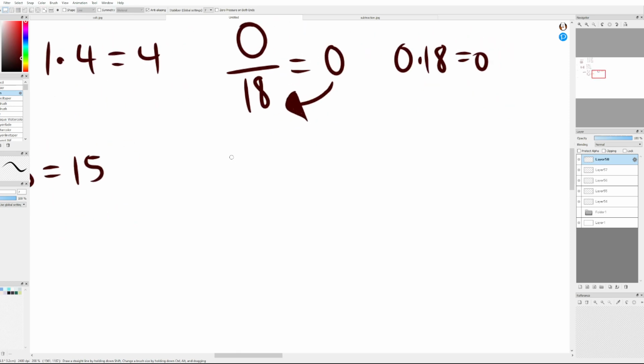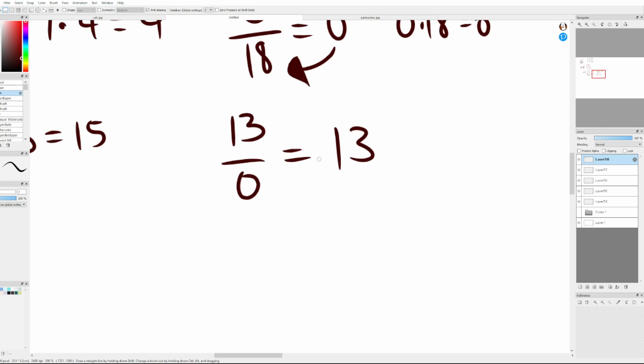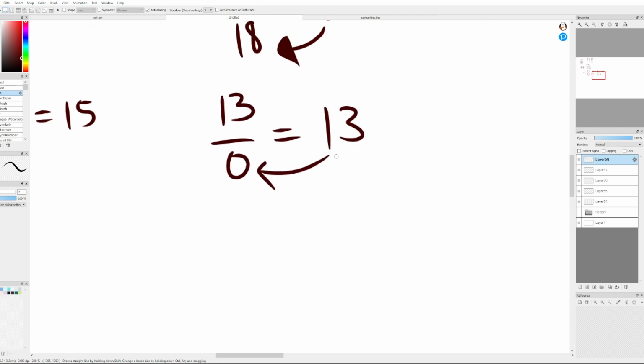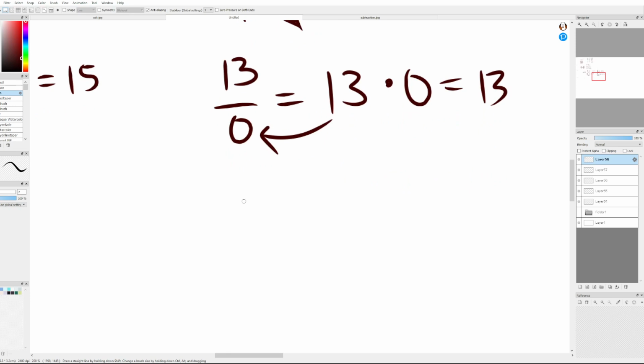However, when we have something like 13 divided by 0 equals, we could just choose any number we wanted. It could be 13, it could be 1, it could be 0. However, when you have any number times 0, as long as the top number is not going to be 0, it doesn't work because 13 times 0 does not equal 13. 1 times 0 does not equal 13. Anything times anything is not going to equal 13, so it doesn't work.